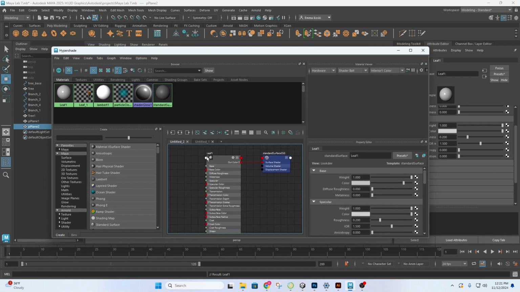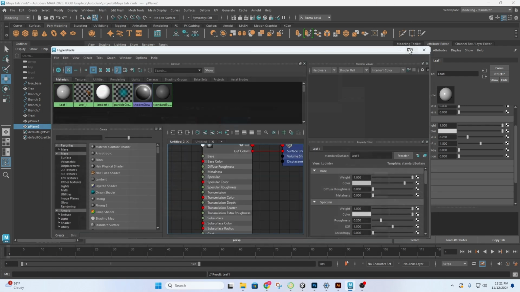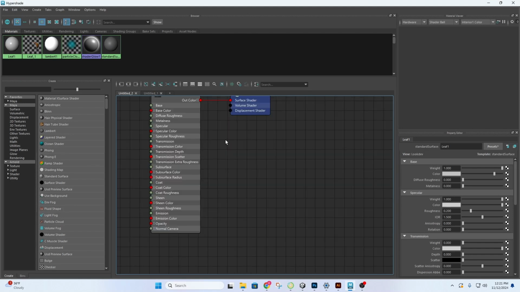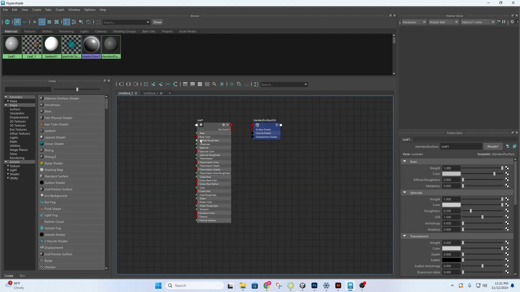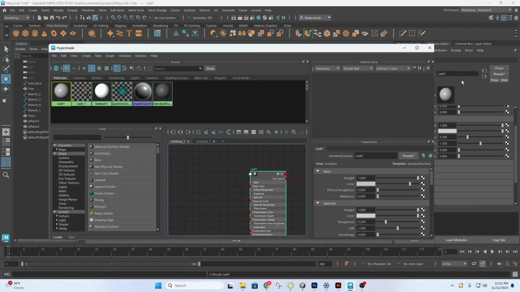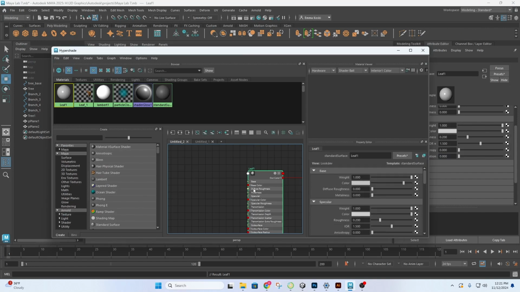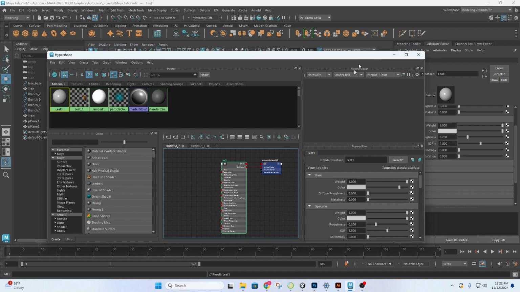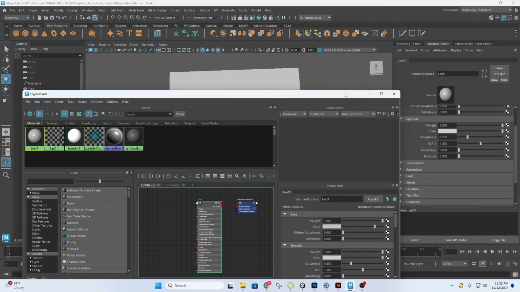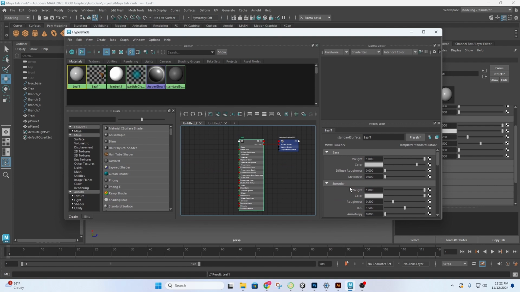Okay, looks really complex, but here's a couple of things that I want you to notice. When you click on this leaf 1, it shows you in the property editor a display of that material. And this is where we're going to start entering things in. It's very similar to the attribute editor, but we want to use the Hypershader view because it gives us more options, okay? So we're going to start with color.